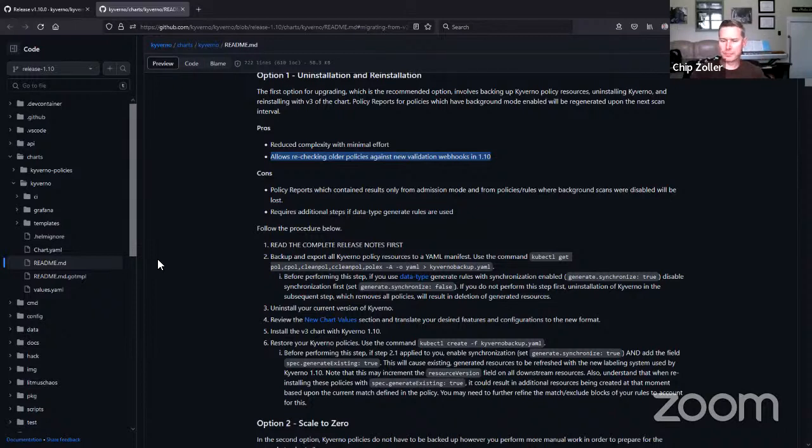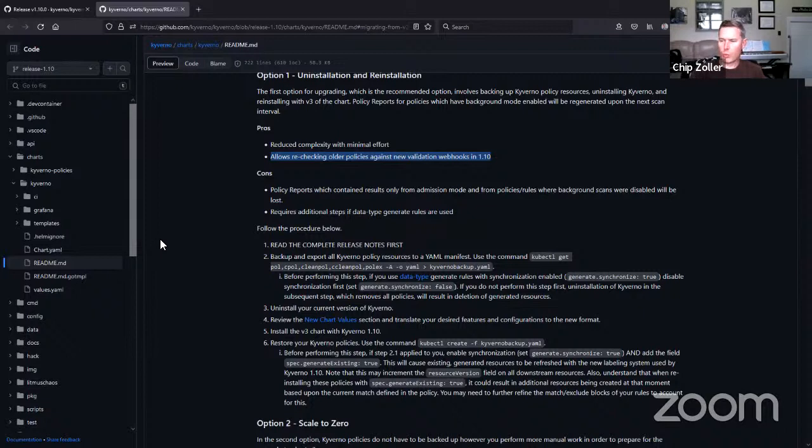Now, a couple things to point out about it. Because we are removing Kyverno, even though we're going to back up policies, and you'll see me go through that, and then we'll restore them, this is typically a minor concern, but we want to call it out. Policy reports Kyverno generates and manages for you automatically. However, if you have policy reports from rules and policies where background scanning is not enabled, and some policies cannot have background scans enabled because you're doing things like matching on a username or a group name or a cluster role, all of those things aren't accessible once a resource already exists in a cluster, and so background scans won't work for those. If you have those, you may want to opt for the second option so that it preserves those reports. May not be an issue for some, may be an issue for others. Just want to call it out because you should be mindful that that's going to occur.